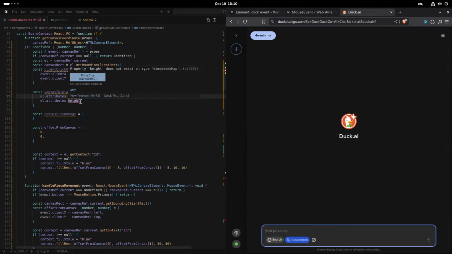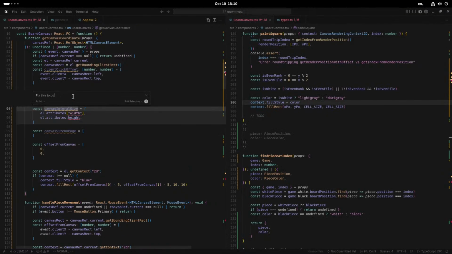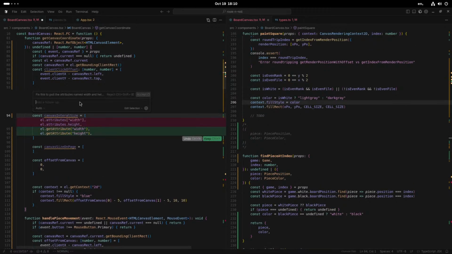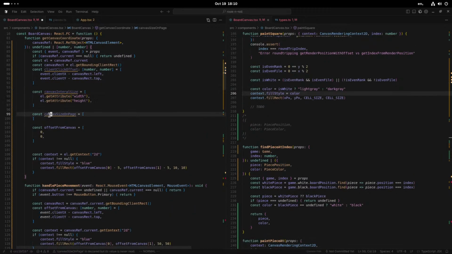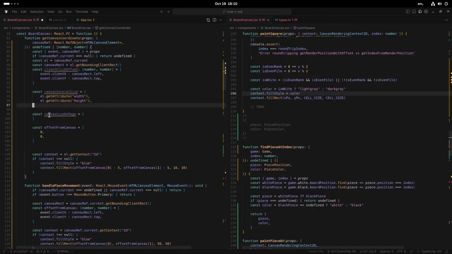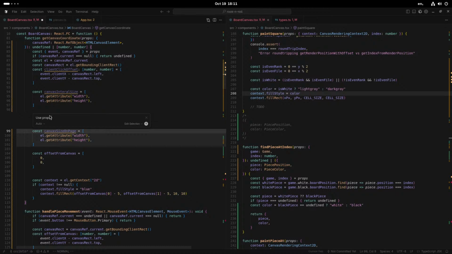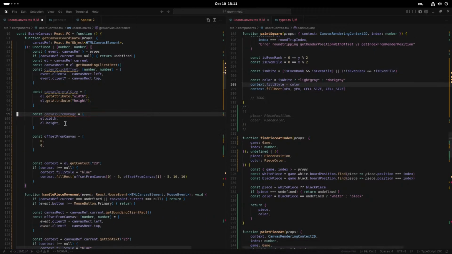Okay, let's use AI for this. Fix this to pull the attributes named width and height. There we go, fine. We want to distinguish between width and height. el.width, el.height. Let's just do this. I think it's just going to be el.width and height. I just want to confirm that. Okay. Gives me a bit of a sanity check.